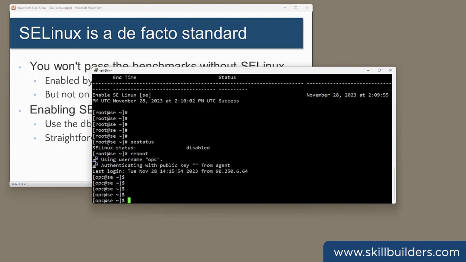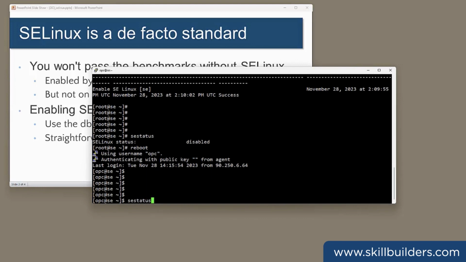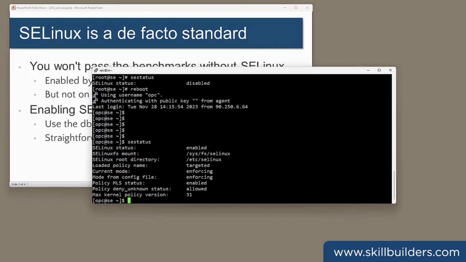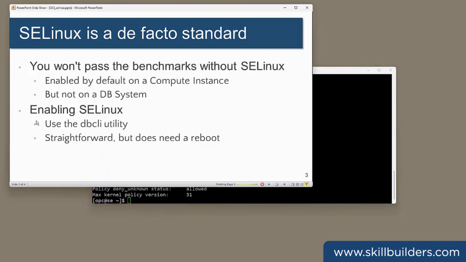Yep, we're back in. And if we check the SELinux status now, that's what we want to see. It's enabled, and it is in the enforcing mode. So that's enabling SELinux on a DB system. Use the dbcli utility. It's a straightforward process, but it does need a reboot.